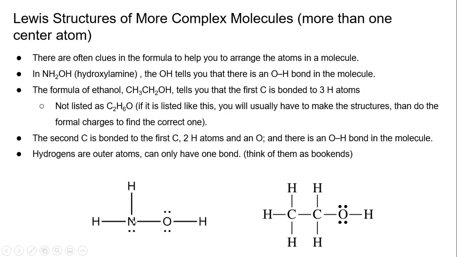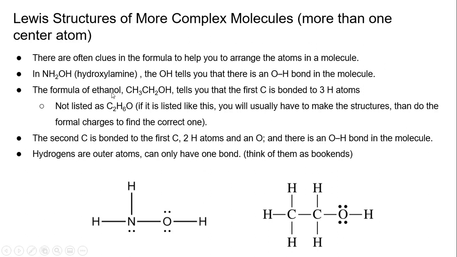So in this case, N is the center atom, and then you have two H's joined to it, and then you actually also have an oxygen joined. And this H that's attached to the oxygen, and it shows here, this is an alcohol. So this H goes with this oxygen. It does not go on the nitrogen. So this is things that I'm not sure the book has really pointed out, so I want to help you guys so you're not struggling with this.